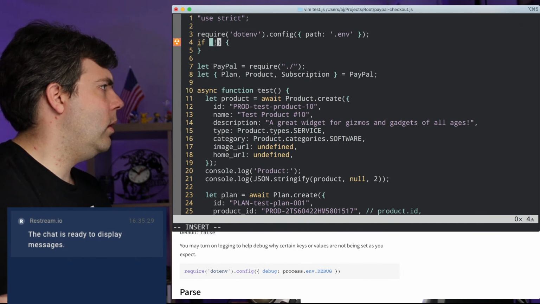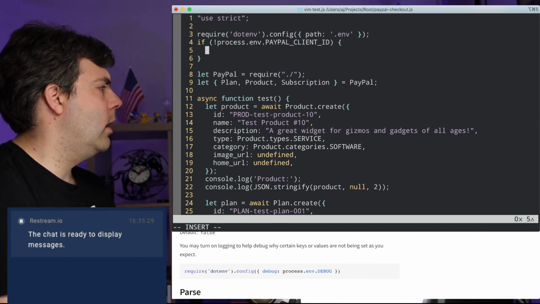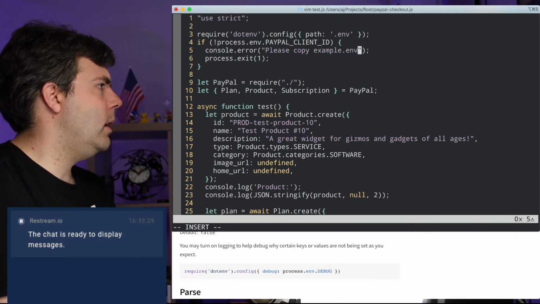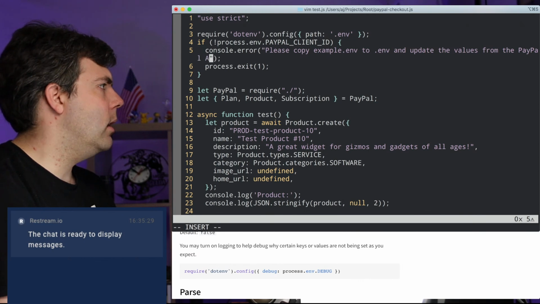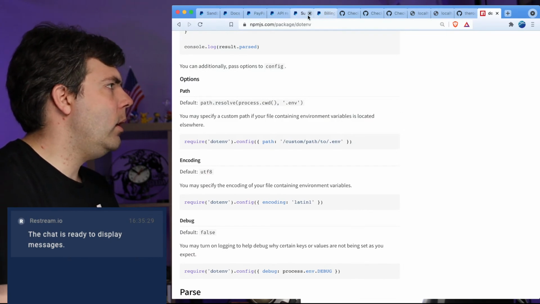If we don't have process.env.PAYPAL_CLIENT_ID, then we're going to process.exit and we're going to say console.error: Please copy example.env to .env and update the values from the PayPal API dashboard at, let's see, where did I get those values from?